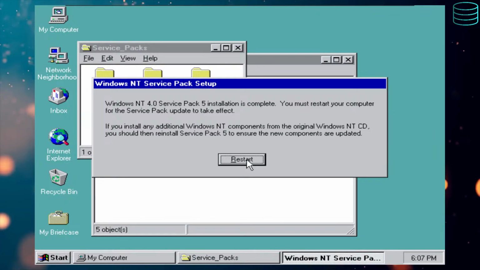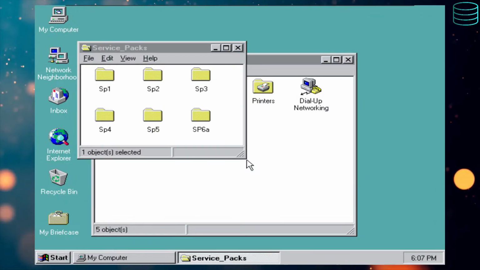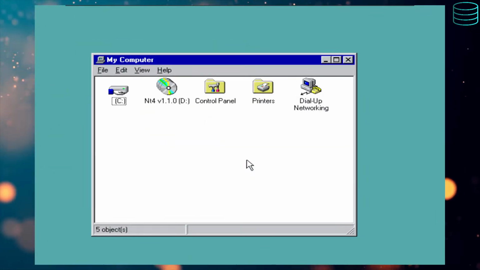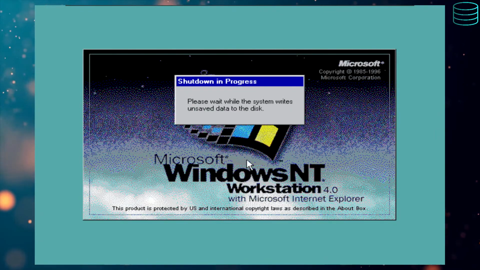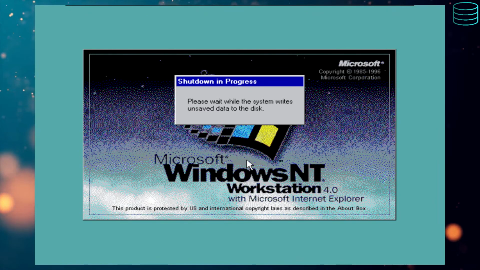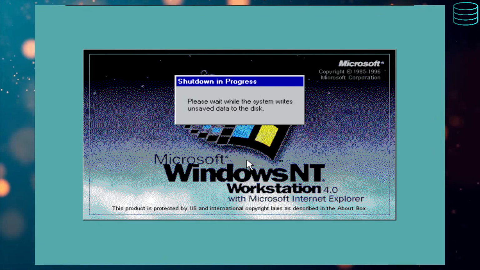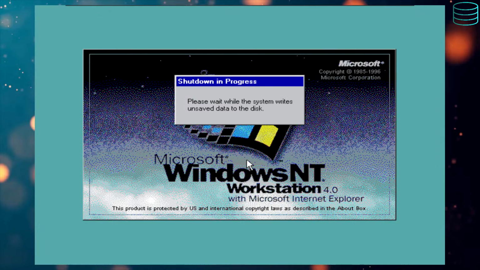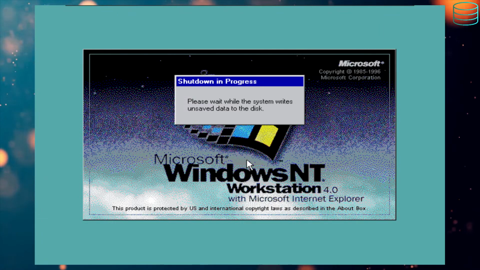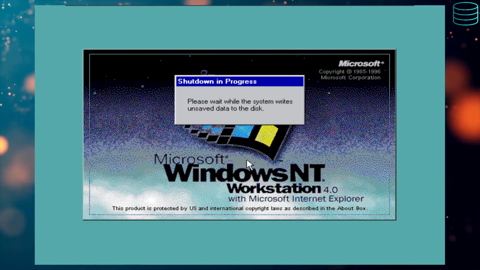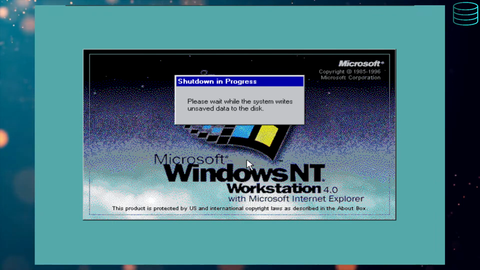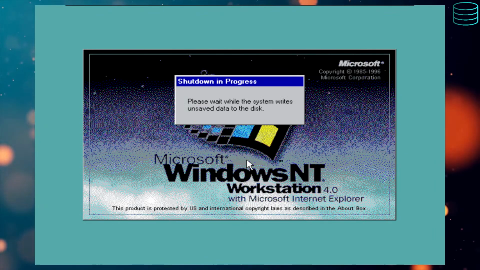Right, I'm going to restart again. Seems to have a little bit more data to write this time. It is taking a little bit longer.